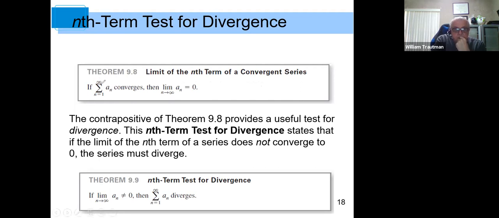If your summation converges, then your limit will be 0. What else is this? This is the nth term test, the limit of the nth term. If you're looking at a certain term in the series, then it also says if a sub n does not equal... I'm not exactly sure. We'll see what this means when we do one of the homeworks. If the limit of a sub n does not equal 0, then the limit either equals 0 or it doesn't equal 0. If it equals 0, it converges. If it doesn't equal 0, it diverges.